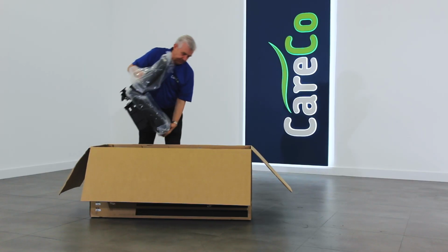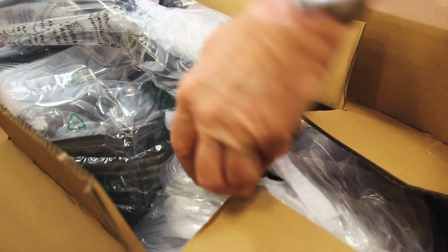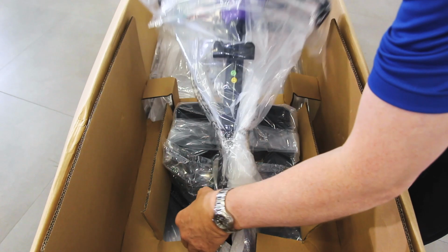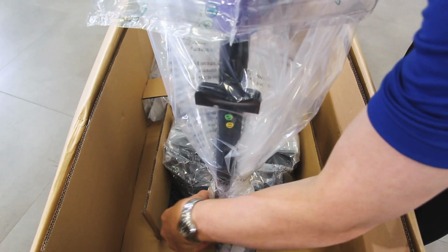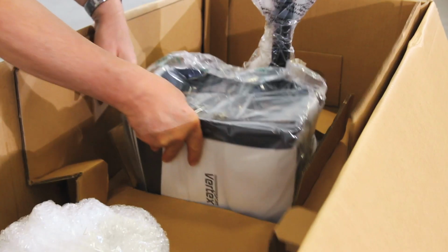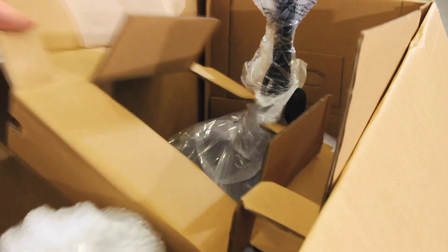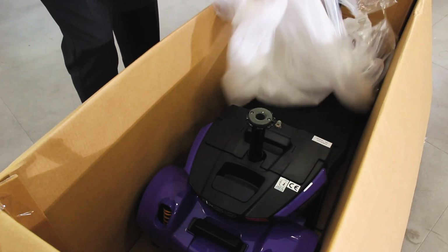First, lift out the seat and set it to one side. Then remove the armrests. Twist this dial on the front of the scooter to unlock the tiller. Raise the tiller, then twist the dial again to lock the component in an upright position. You can now access the front basket and remove the excess cardboard packaging. Cut off and remove the cellophane wrapping.